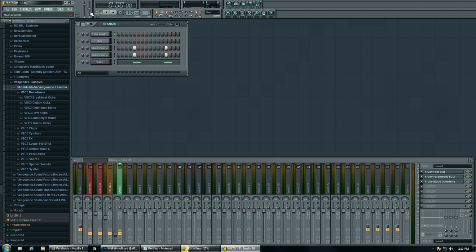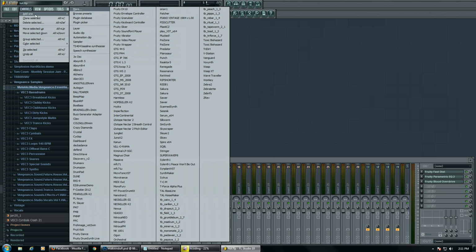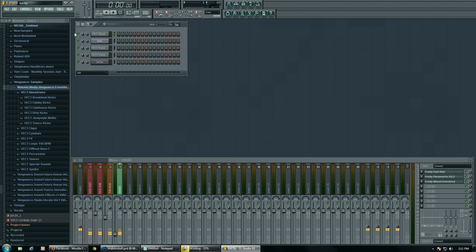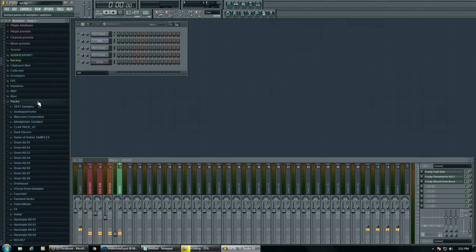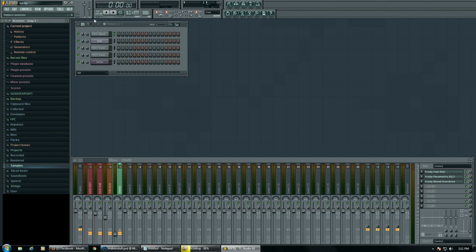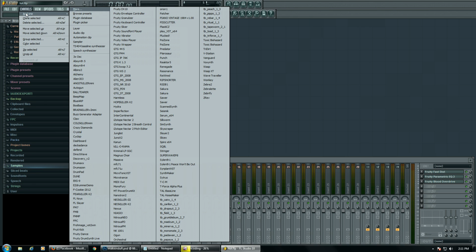We need to add a bass line because that is the fundamental part of Aggrotech for the most part. See, you pretty much do anything you want for a bass line. I tend to not use samples. I will use a VST of some sort.